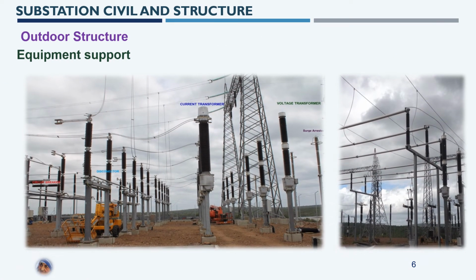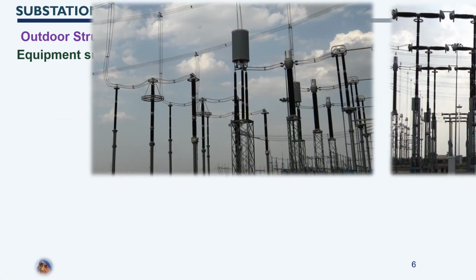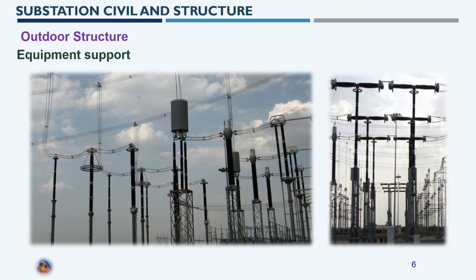So in this photo on the left side, you can see the support and the equipment for circuit breaker, disconnector, current transformer and the gantry structure, voltage transformer, surge arrestor. In the right hand side picture, you can see the bus bar structure with the post insulator mounted over it and an aluminum tube as a conductor. So here you can see equipment like wave trap, surge arrestor and post insulator. The surge arrestor and the post insulator have a corona ring on the top. This is applicable for higher voltage substations to resist corona noise.